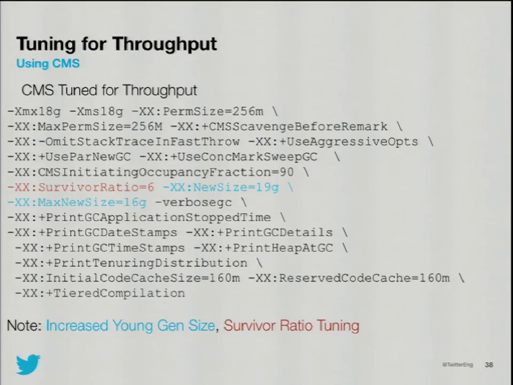Okay, there's a typo. In new size and max new size, they should be both 16, not 19 and 16. I'll fix that before I put it on SlideShare. So in this tuned situation, considering that the new size should be 16, there would be only 2 gigs available for the old generation. So that's the steep cliff. If you cannot promote into the old generation, it's a full GC. And if you do end up doing concurrent activity, if you lose the race, that's a concurrent mode failure. So it's a very steep cliff with CMS.